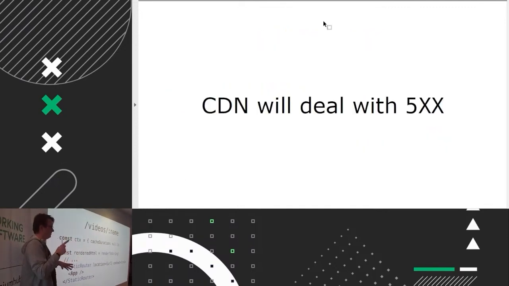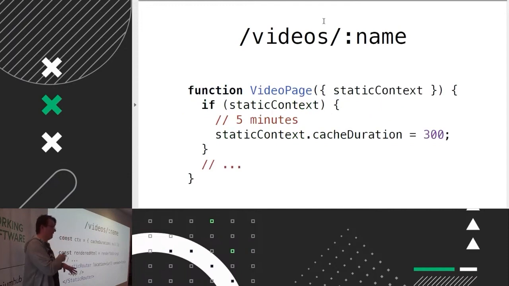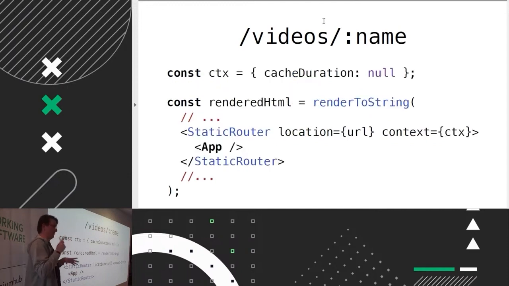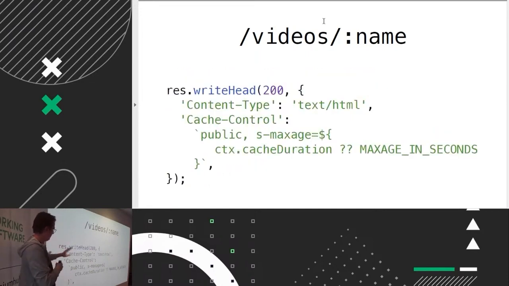I'm not sure about React Router 6, because we are still using React Router 5, because React Router 6 for a long time had a big bug. But in the fifth version, we can just pass an object and check it when we are setting the headers of the SSR response. Like, okay, if there is something in the object, then use that. If there is none, then just use whatever is the default one.